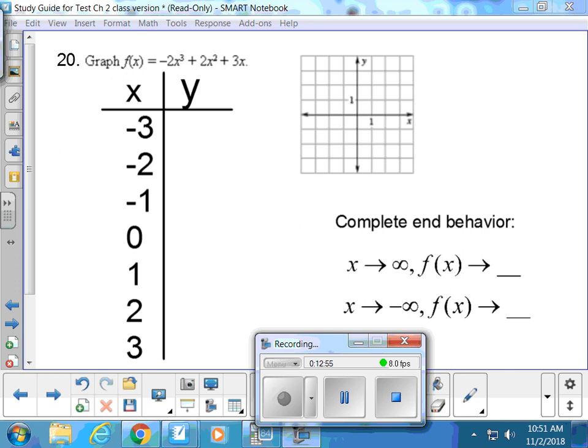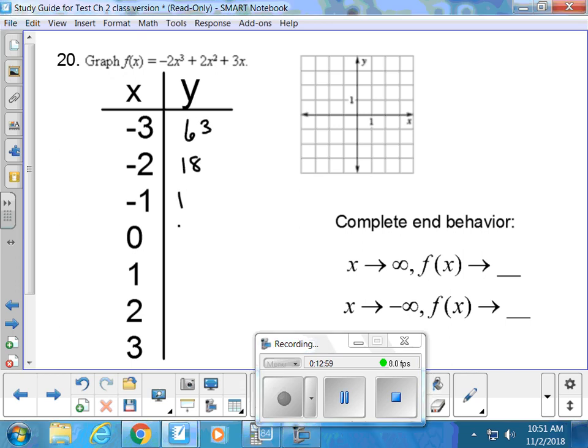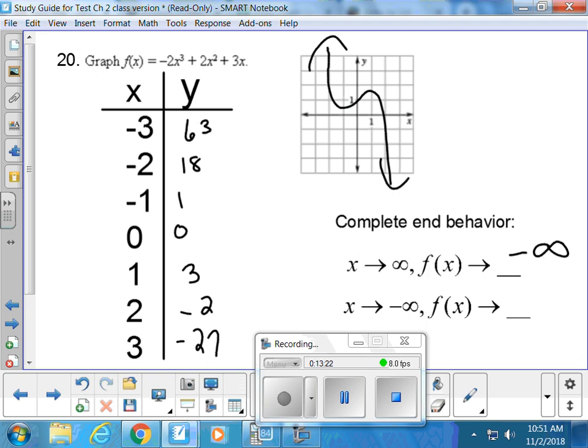All right, this one's not bad. You just went into your graphing calculator, put it in under y equals, then hit table, filled out the table super quick. It ends up looking like some sort of negative snake, I believe. So I'm just going off the drawing that I'm seeing on my left and my right. They're all not the best, but it is a negative snake. That's all that really matters to be able to answer this question. As x approaches infinity, the y values go down towards the ground. So this is a negative infinity. And as x approaches negative infinity, the y values get bigger. So this is a positive infinity.